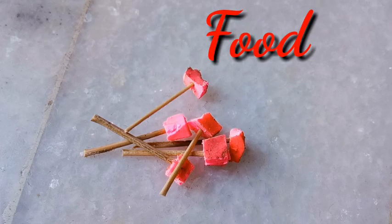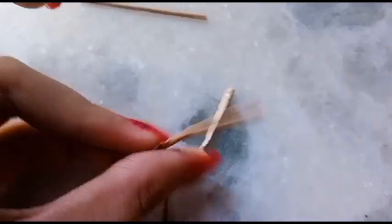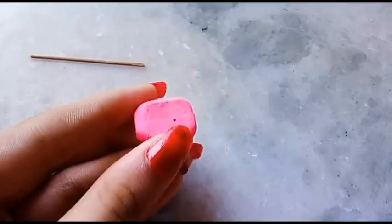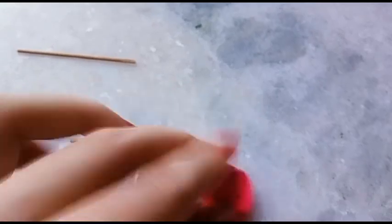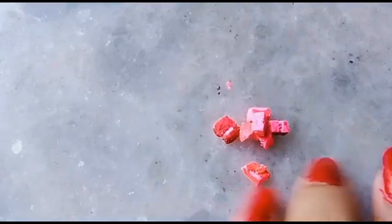Now we will make food. For this you will need some thin wooden sticks like this, as you can see. And you also need an eraser. I am taking a pink eraser here. Now cut it into thin pieces like this.